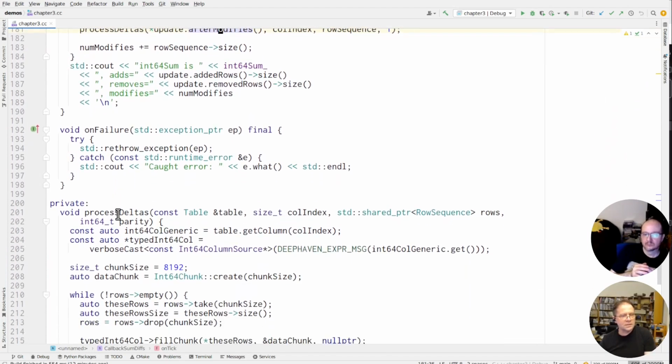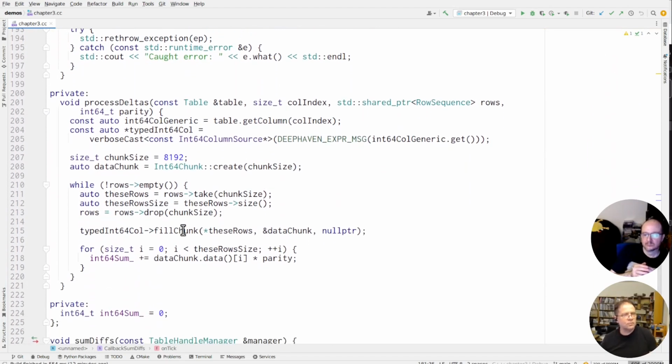And if we scroll down to process deltas, it's not too bad. Basically, it takes one of these tables, selected out of the table update snapshot, and it takes a row sequence. It does this operation, which we've seen before, using the Deephaven chunking operations.